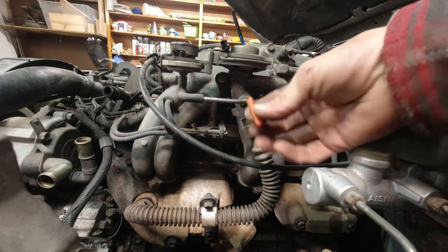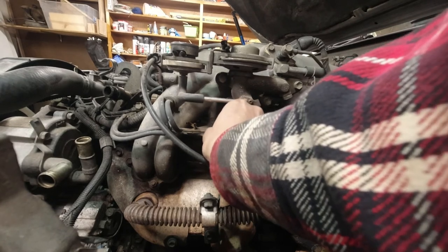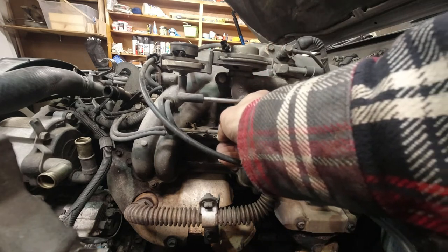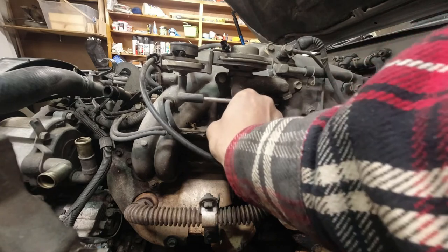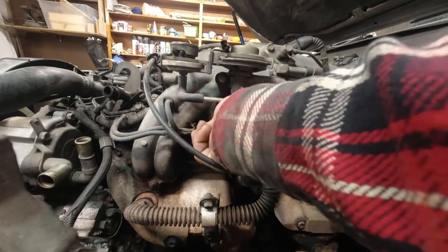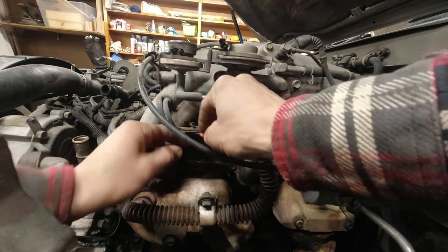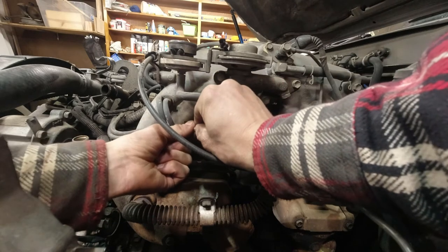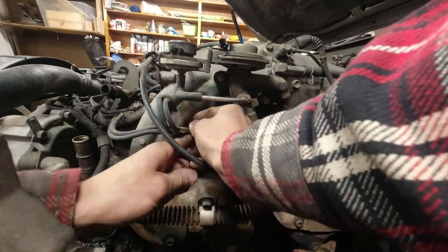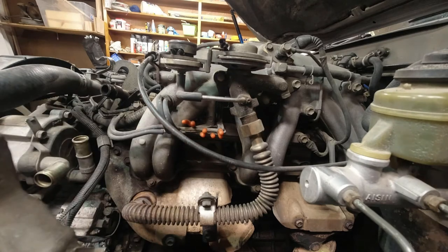So the kit came with these little orange caps, and they just slide on. I'll slide them on just as far as I can get them, so they don't ever come off, I guess. These two came from the EGR up here. They're all corroded and plugged up anyway, but put this on there. There you go.